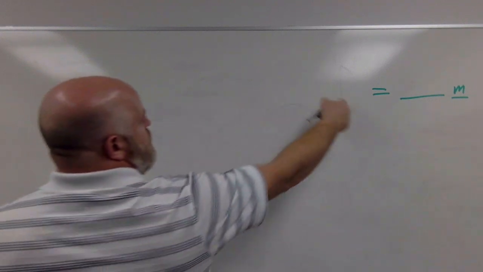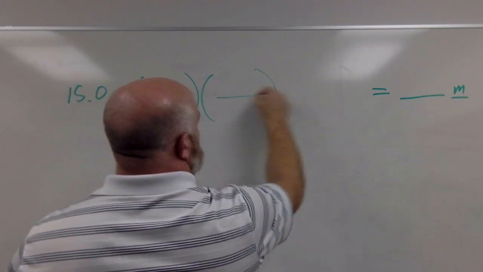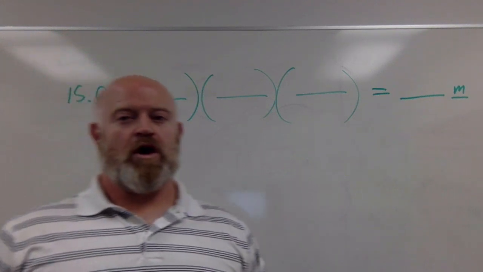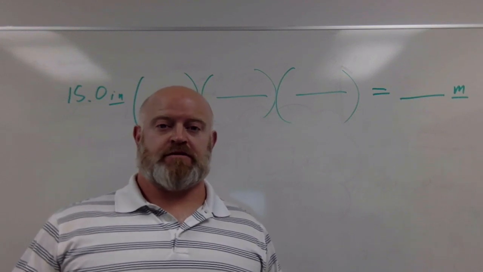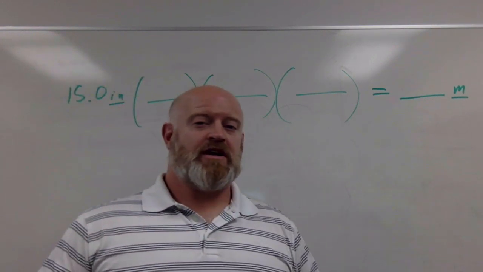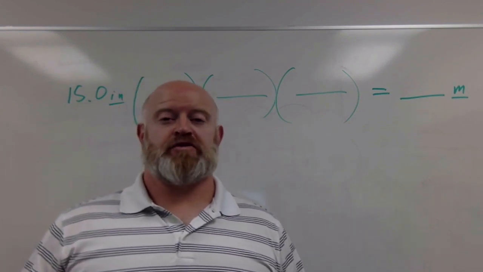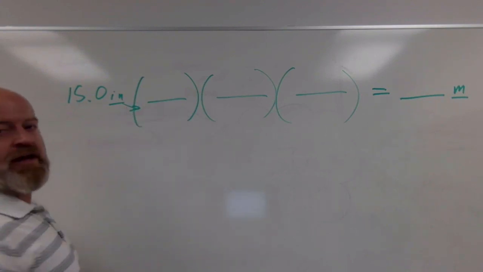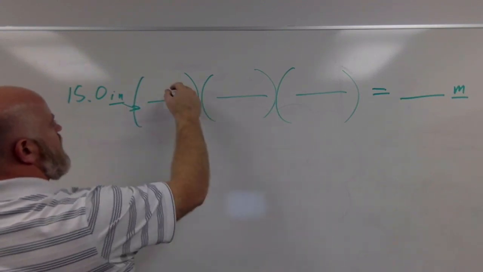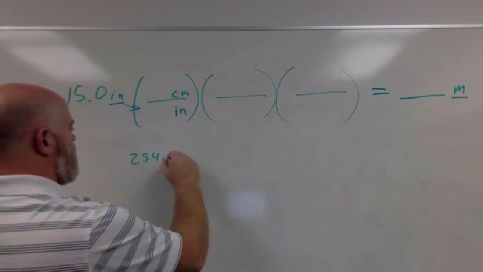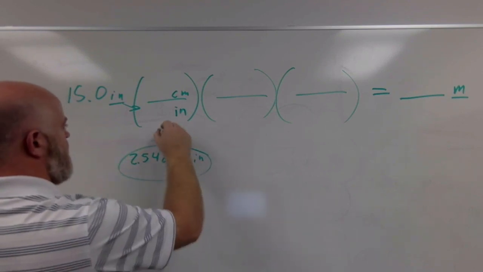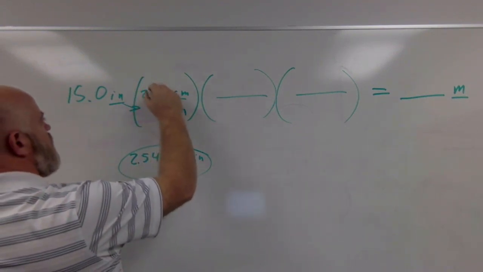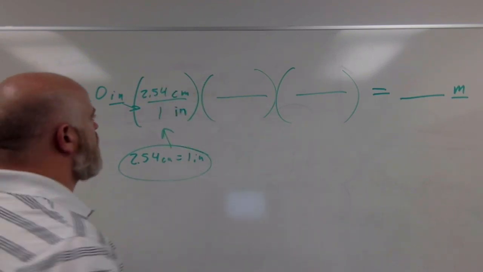Now I need conversion factors or multipliers. I'll just put three, I don't know if I'll need three or not. I want to take this number and find some sort of equality that gets me one step closer to meters. I have it in inches, and the problem tells me there's 2.54 centimeters in an inch. Since I have inches here, I want inches to cancel, so I want to put inches on the bottom of my fraction. I'm going to convert that to centimeters by using this equality. The 2.54 belongs to centimeters, the one belongs to the inches.